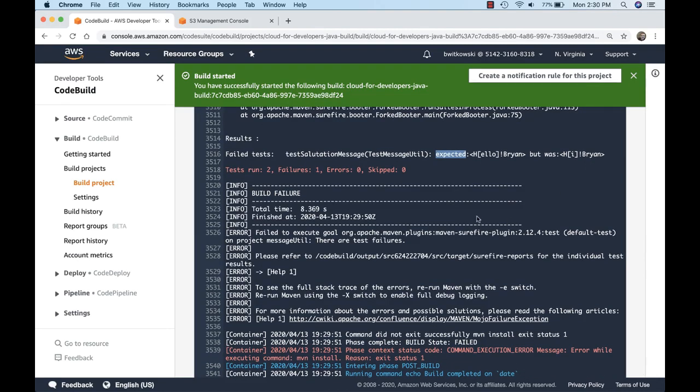And that's exactly the way we coded it. So we intentionally put that failure in place. But what's important here is that the code build process that's in AWS runs our tests and makes sure that our tests are all successful before our code build is actually successful.